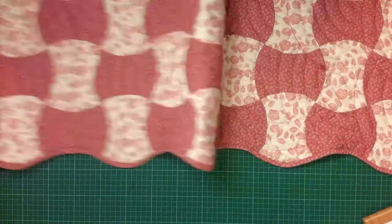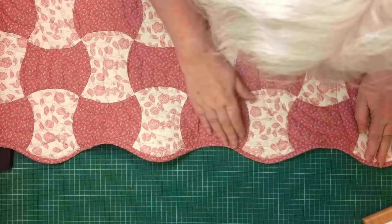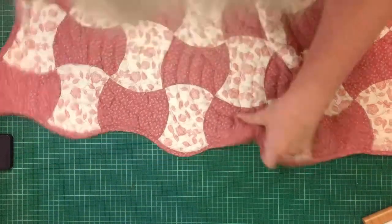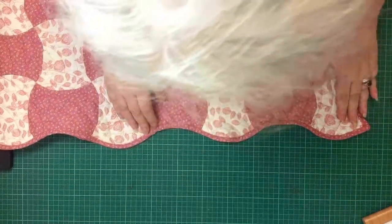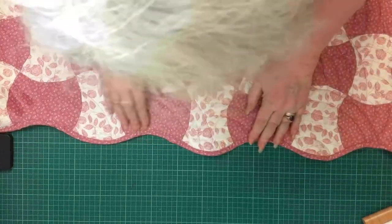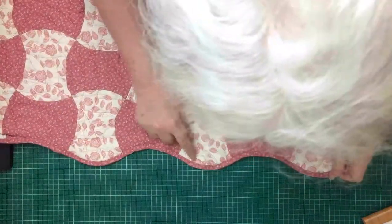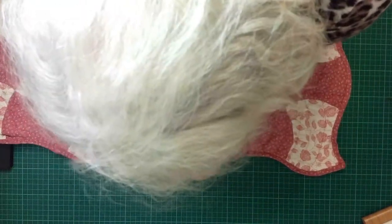Alright, so I've got a good look at the quilt now, and I'm going to follow around my edge because it was in a dip. Nope, not there. Let's turn it round. Okay, let's follow it around. In the dip there, nope. I knew it was. Oh, where am I missing? I said I was going to do it. So would it have been there? No, it wasn't. I wouldn't have gone down that far, so let's turn it round again.